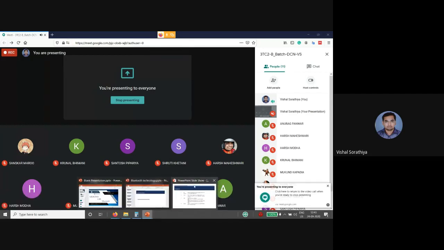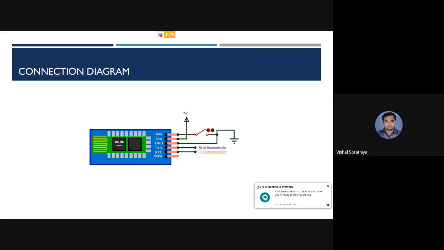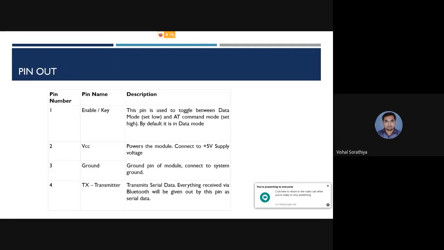Okay, so this is a Bluetooth module, which is normally used to create a connection between two hardware devices. It is the HC05 or HC06 device. You can normally connect it with any hardware, any Arduino or any particular controller. It has several pins: state, receiver, transmitter, ground, VCC, enable. There is a reset button and some blinking LEDs, which give you information on whether Bluetooth is connected or not.